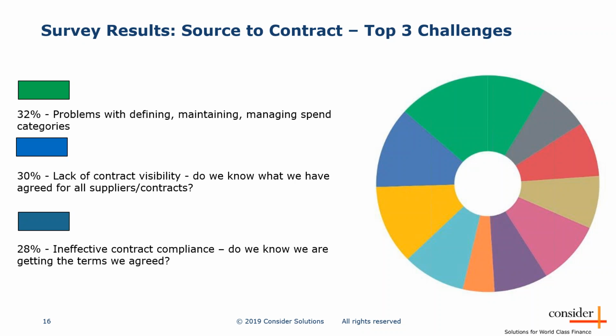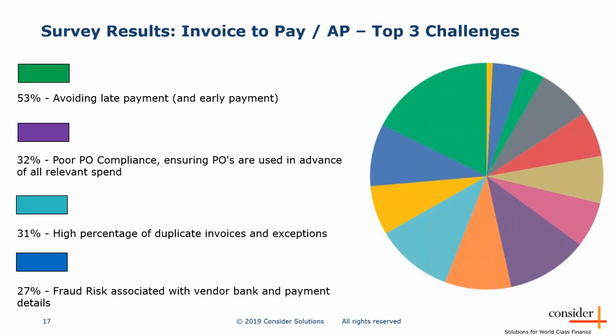And this starts to make you think about what are the things we need to do to really make this process sing. Invoice to pay or accounts payable, what are the top 3 challenges? You might wonder why there's 4 here. So we asked each respondent to highlight the top 3 challenges, but I've shared here the top 4 in the analysis because they're kind of all interesting and all big and fairly chunky. The number 1, which I have to say I was even a little bit surprised about. So more than half of the people said one of the top 3 issues is avoiding late payment and early payment, as we talked before. So that remains an issue.